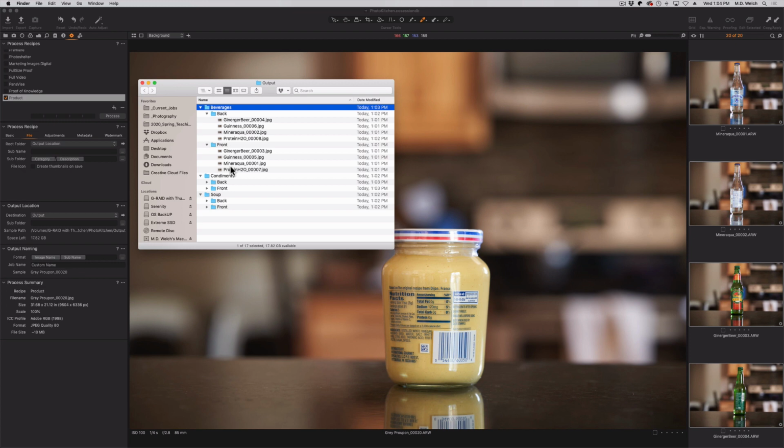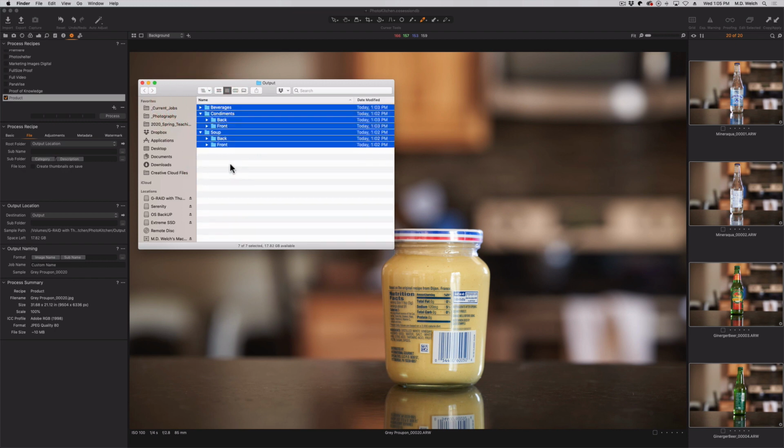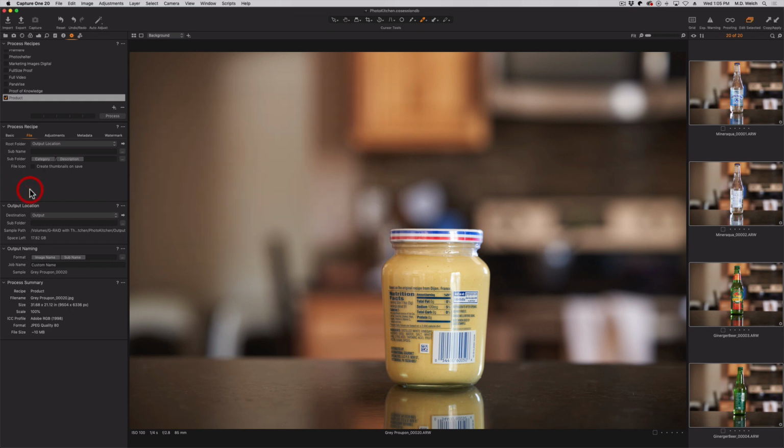Because I think a lot of people, at least I know I was this way when I first saw Capture One do this, I'd never thought about the potential of being able to change this. And while you can rename files in, say, Lightroom Classic, you can't do anything as far as metadata and leveraging it when it comes to actual locations here. So I'm going to select all of these, and I am going to do a quick delete. Throw those in the garbage, and let's just kind of continue on here.